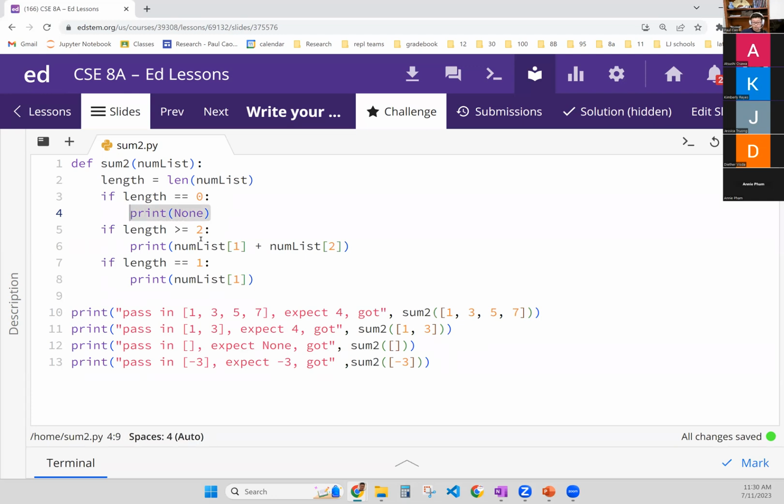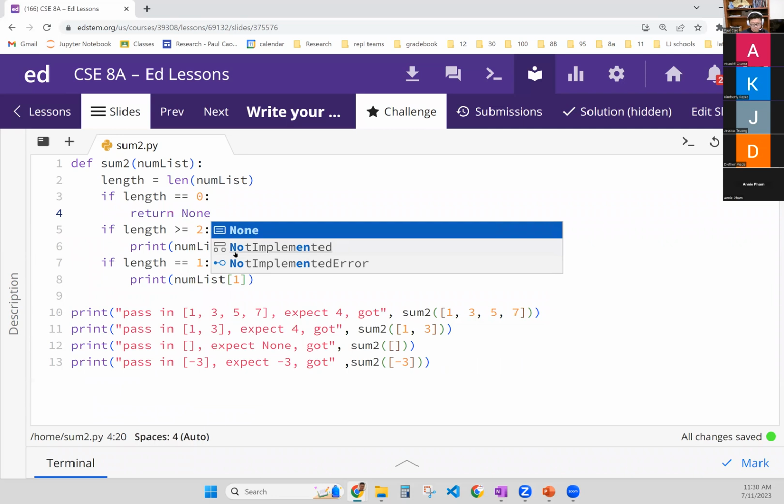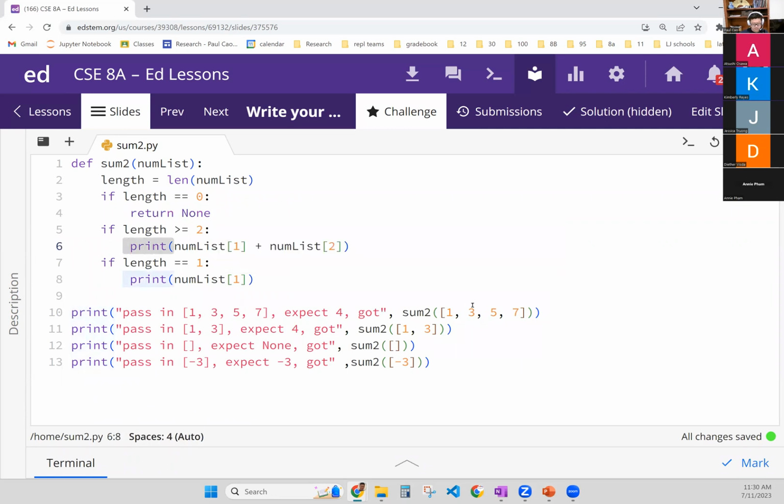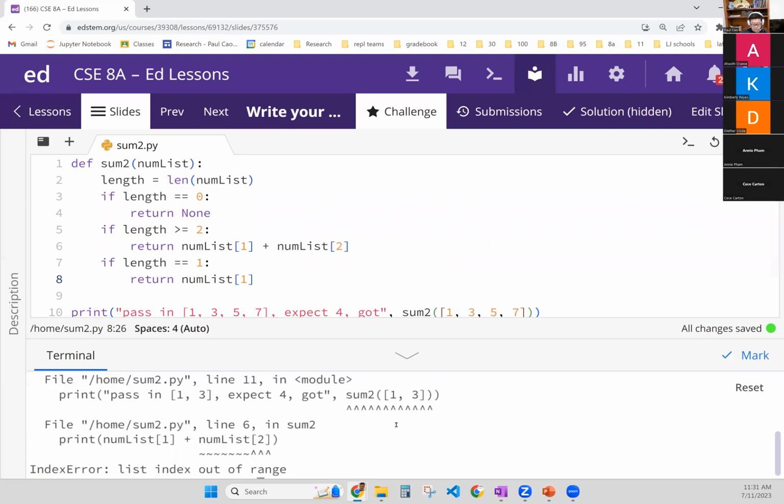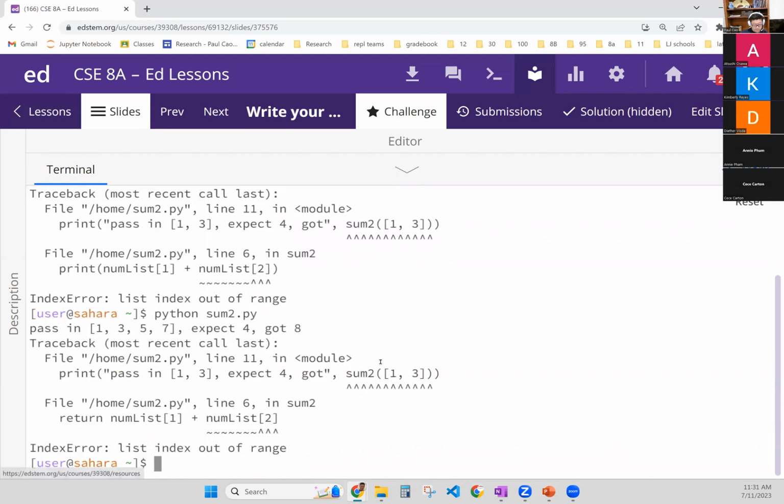So you say, well, what if I can't figure this out? You come to office hours, you come to tutor hours, and they will help you to say, oh, maybe you should think about return vs print, right? So I say, oh, return none. Most likely, I'm gonna have to return these things instead of that. So return num1. All right. So hopefully this would solve more problems. Run the code again. I still have an error, but hopefully it's better now.